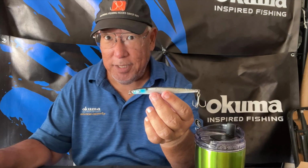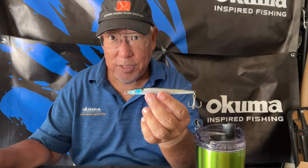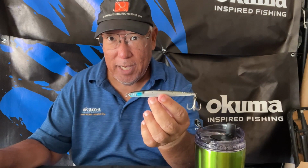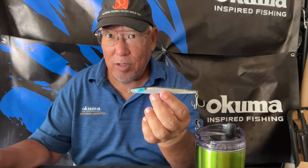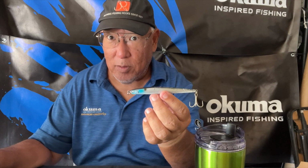It was kindly suggested to me by my good friend Matt Swainbank, who is the National Sales Director who resides in the US for Mustad. And he says I should go with the inline. He actually gave me the code numbers and sent me some stuff to use. So let's do that route.